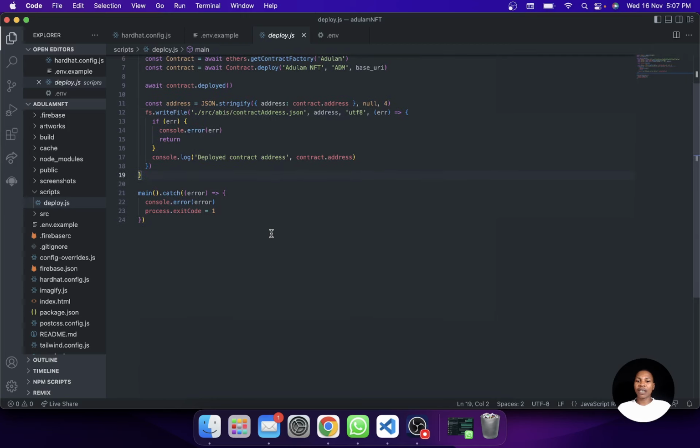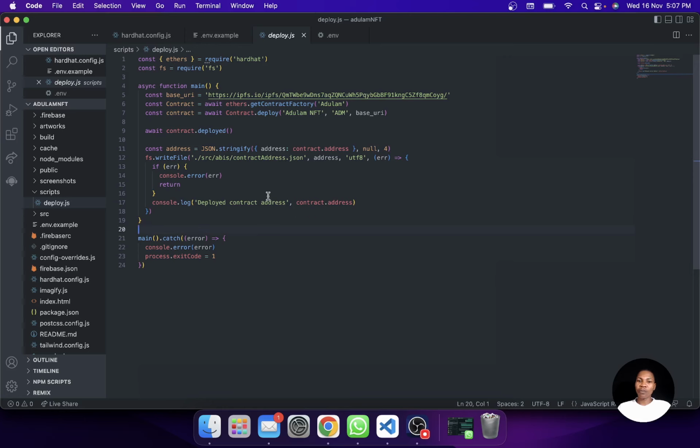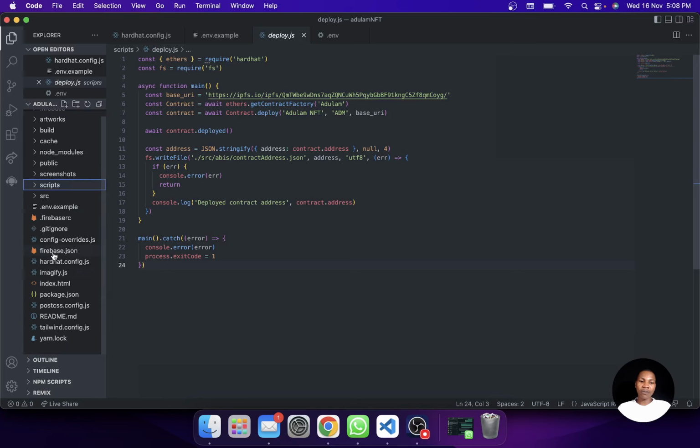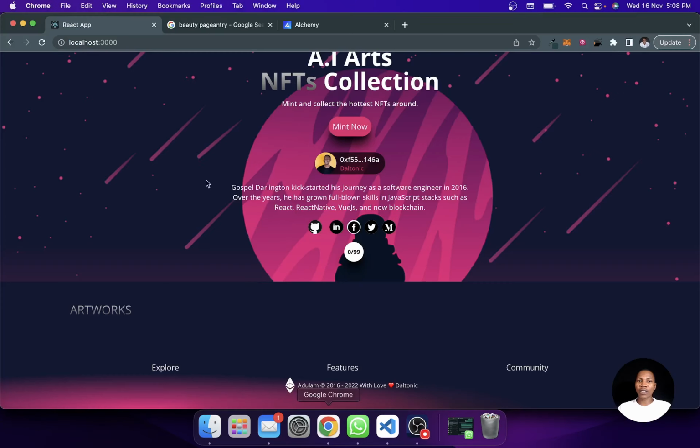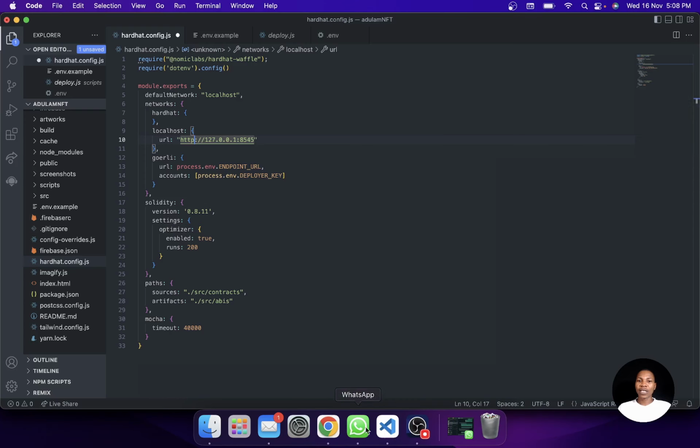And when we run this script now, it's going to perform all these things and deploy this work to the network that we select. Now for the network, you come to this place here. Here I have this hardhat.config file. Okay, look at this file here. I'm going to open it. So this is for localhost. Currently this work is actually running on the localhost, so that is how the setup is. You only need a URI.